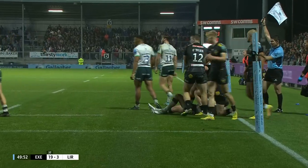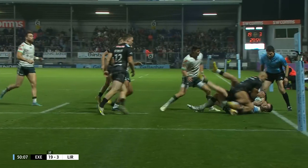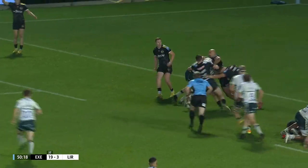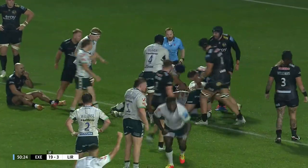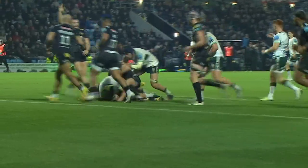So the defensive line is not breached, but Hamish Wales will bring them back for the penalty in front of the posts. Well, Tom Parton was desperately trying to keep his head off the line. They're going to keep on going. Pearson, pile driving forward, just short of the line. Another wriggle and over. And the try has surely been scored there by Suatala Faso. Incredible power exhibited there to get over that line.